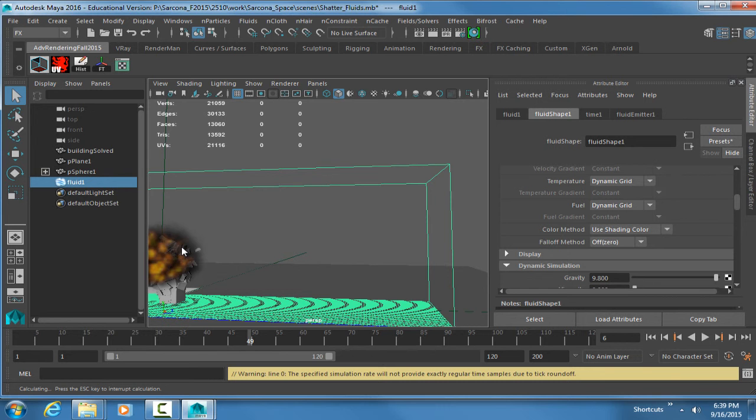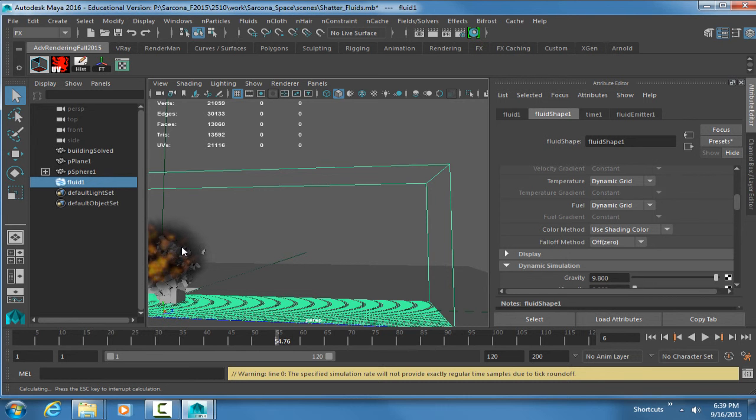All right? Now, if I wanted to make changes to the way it's moving after this, if I realize, hey, I want the ball to explode 2 seconds later, or 2 frames later, or 2 frames earlier, we have to go back and delete the cache and make a new cache. Okay? All right, that looks pretty cool the way that is.